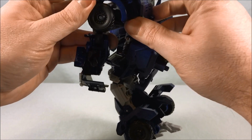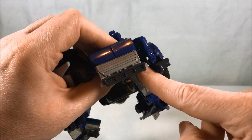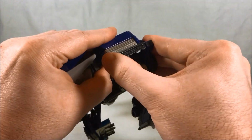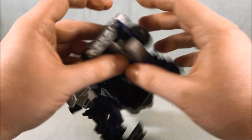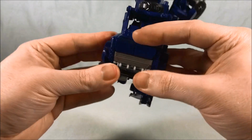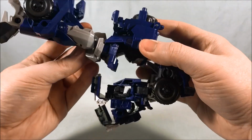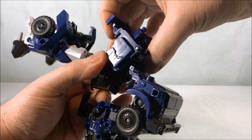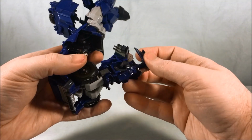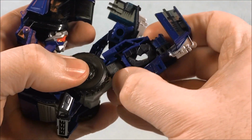And it's just making sure you have clearance for all this. So this swivels around. And then this tab is going to tab in here. So you use that double joint to get that close enough and then tab that in. So bring this down, swivel that up, peg that all in like that. Just leave the legs out here like this for now. This is going to unhook and just sit back there for now so that you have the clearance to bend this at the elbows, but back the opposite way so that this can come up like this.